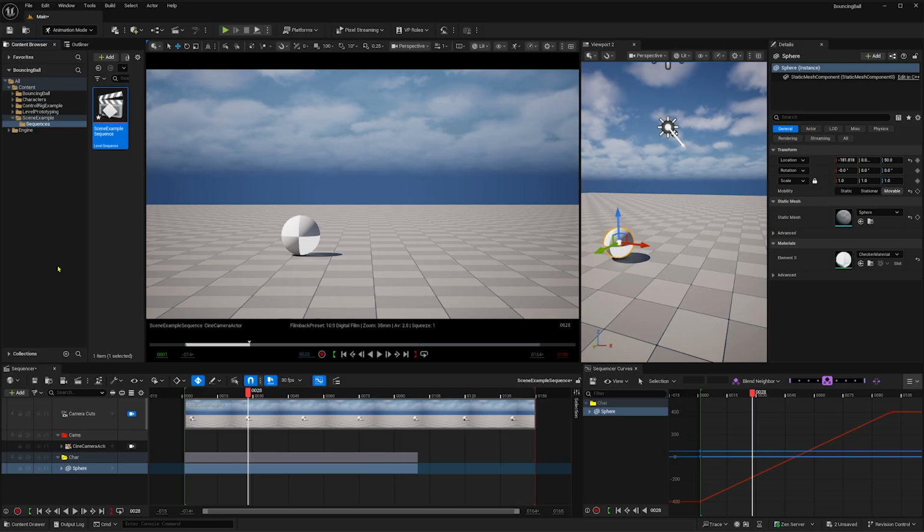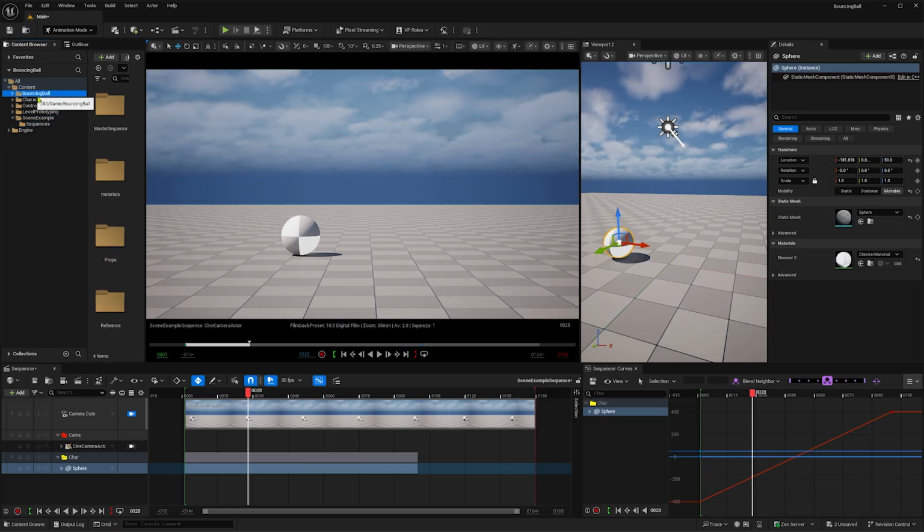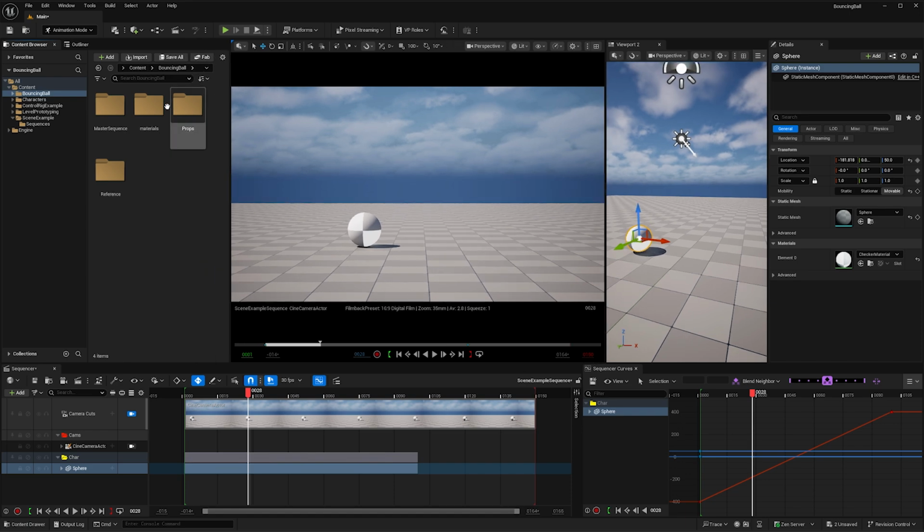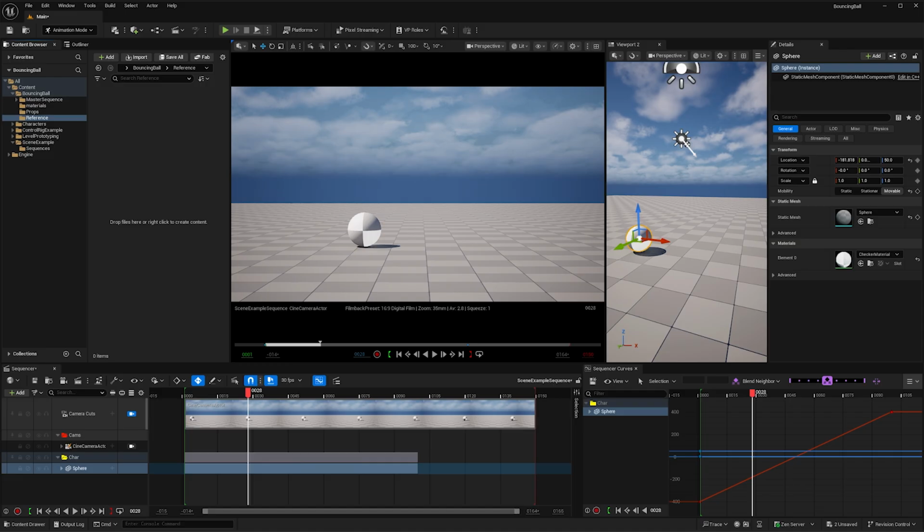Now I'm going to pull in a video file, some reference of a bouncing ball, and show you how simple that is. So I'm going to go to my content browser, bouncing ball, and I've made a reference folder here, which is currently empty. I'm just going to drag a video that I shot on my phone into the content browser. Simple as that.